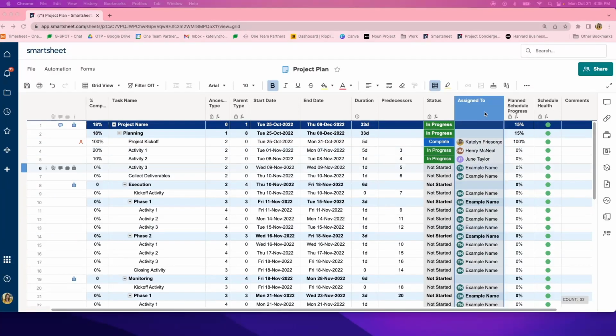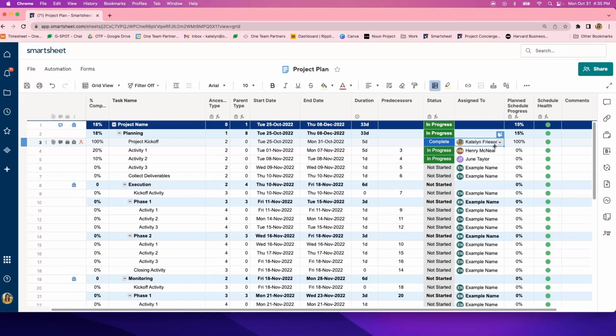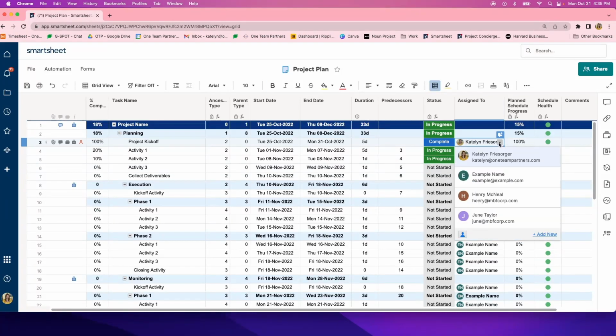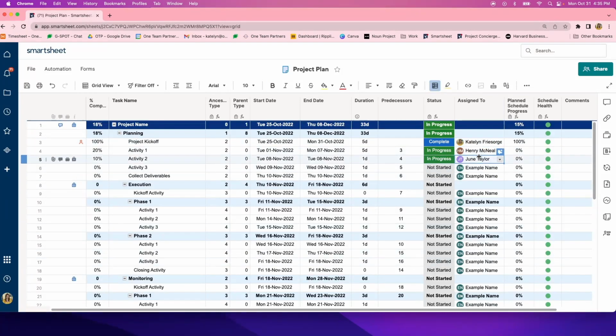The next column we have right here is the assign to column, and this is a section where you will assign tasks to the personnel who will be responsible for completing them. And just as a side note, you're only ever going to input one assigned to personnel. As you can see, each one of these only has one name inputted into the assigned to column.